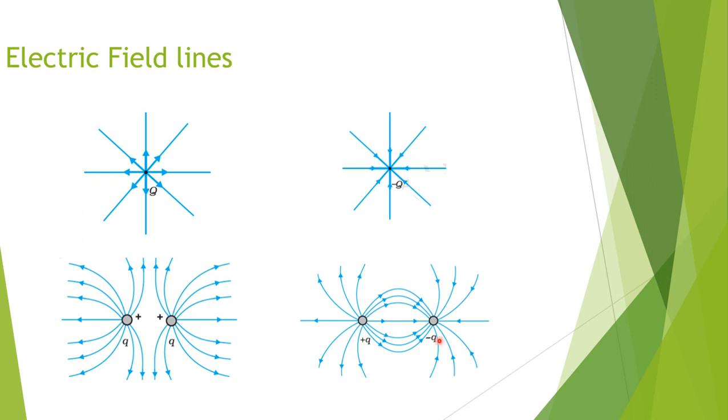One positive and one negative, how will it look? The electric field lines always start from positive and end at negative. That is the property. So the field lines go from positive to negative, outward from the positive and inward to the negative. It will look like that. So for positive outward, negative inward, two positives like this, positive and negative like this. Note down all these, okay? The diagrams you should also learn.